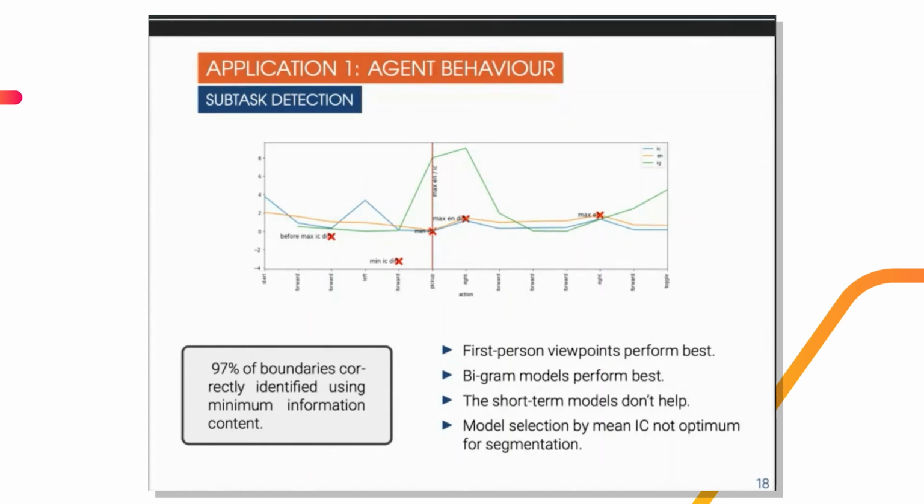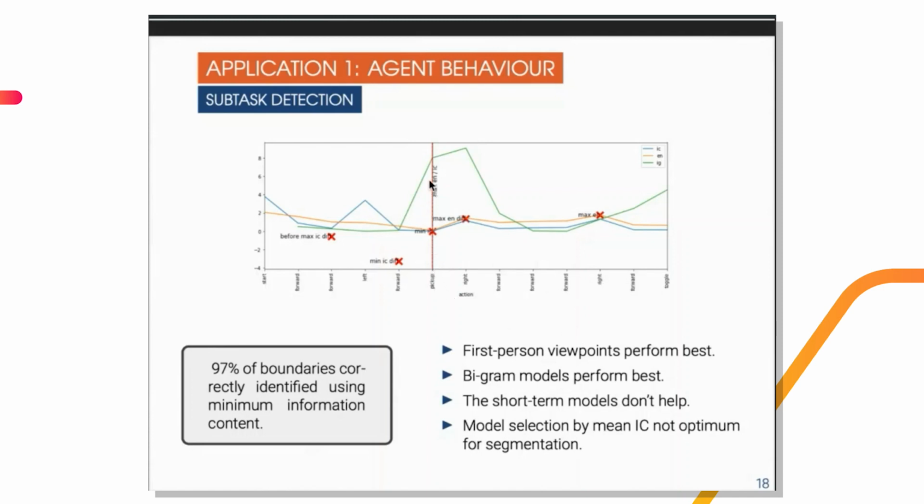set, and we can produce the same kinds of information profile plots that I showed before. So this is an example of one of those plots. Again, information content is in blue and entropy is in orange. And there's also information gain here, but I'm not going to talk about that. And the x-axis is labeled with the previous actions, just so you can track what's going on in the mission.